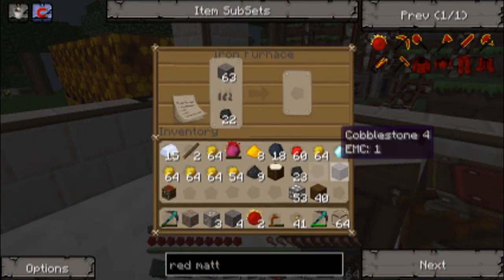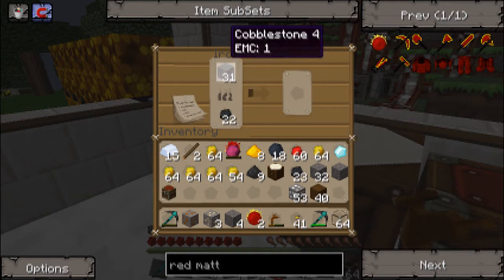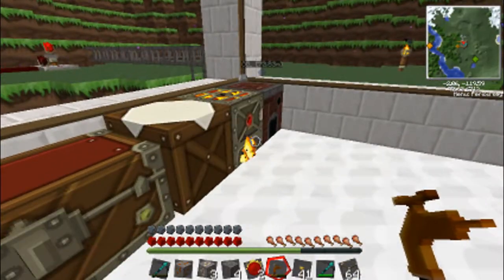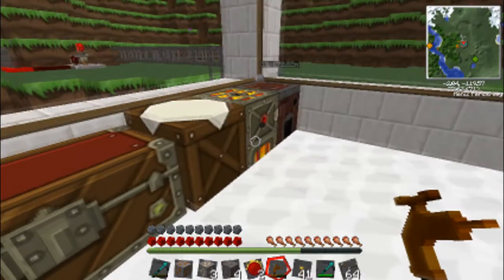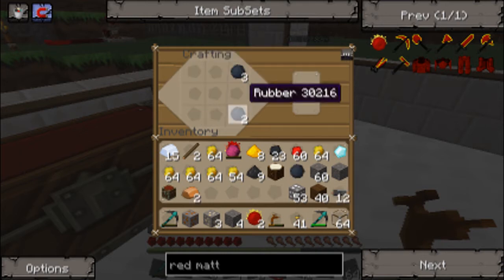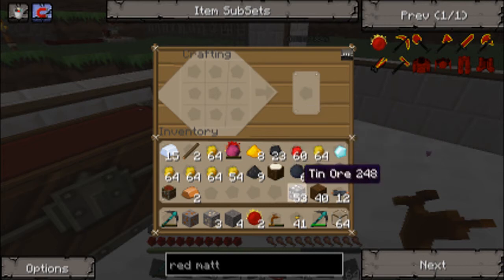Let's take that out. Let's smelt some cobblestone. We need about two of those. Let's get three. Oh, bloody oath. It's amazing, mate. Let's make some of these bad boys. Boop. Yeah, no more. No more, Mr. Nice Guy.